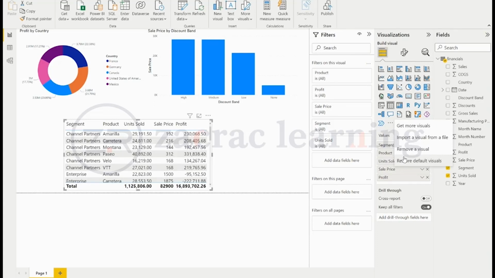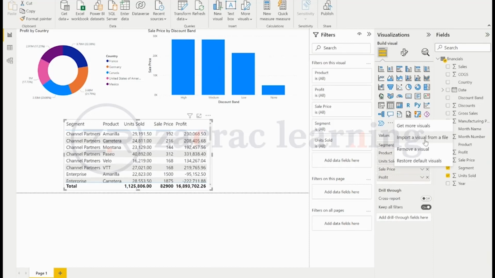Remove a visual just takes away a visual that I don't want. Import a visual from a file is for AppSource also. There's a website where you can download the visual itself, so if you have a downloaded version, you can import it from the file.